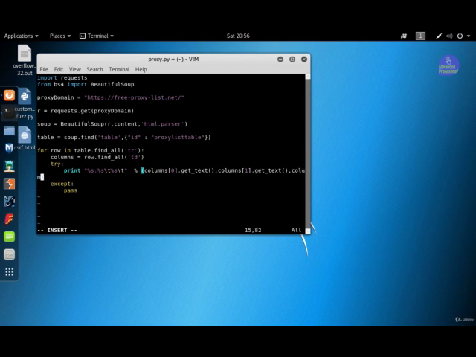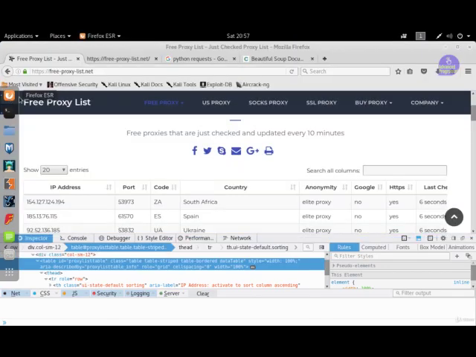Then I'll do columns 3 for the country, get text, and I'll do columns, forget what it is, 0, 1, 2, 3, 4.